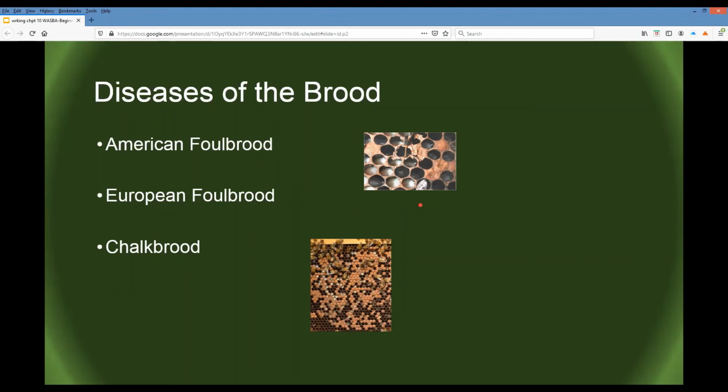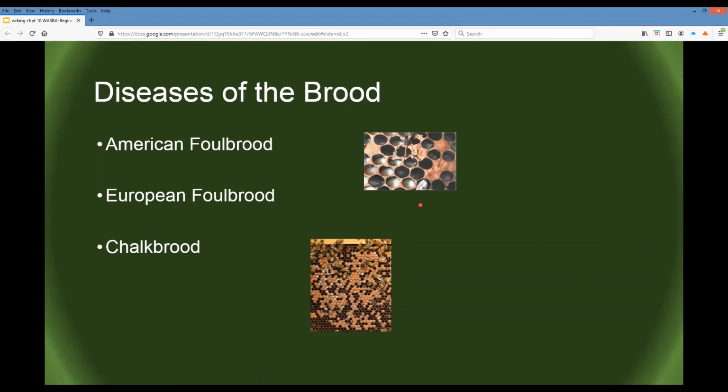There's no effective treatment. And the fact that it's so difficult to kill the spores, it's recommended that you burn all the woodenware and foundation if you have American foul brood. There is some information about using terramycin and sugar syrup to treat hives in infected areas, but my recommendation would be, if you suspect you have this, to contact a mentor, someone experienced in a local area or club, to help you make sure that you really do or do not have this.